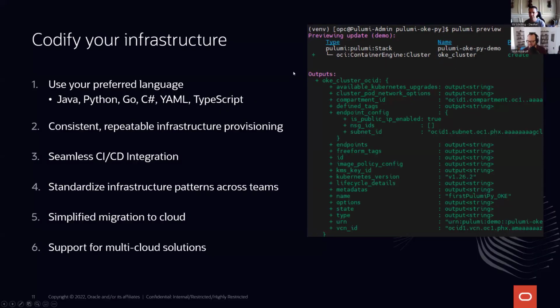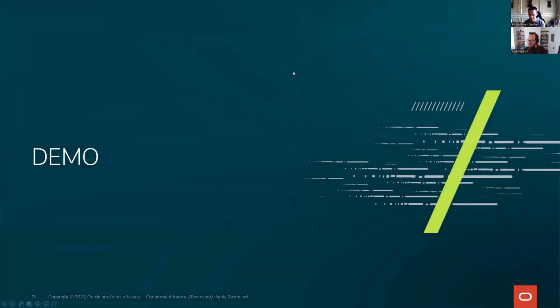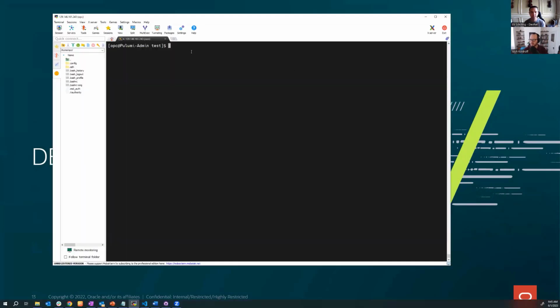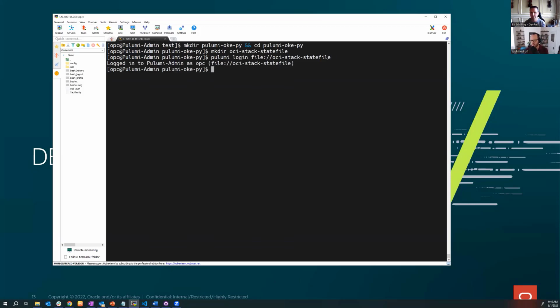So without further ado, I'm going to take a slightly different approach. As Josh mentioned earlier, we are going to do Python on my side. So hopefully, let me zoom in just a little bit more. There we go. All right, so we're starting from scratch here. I am just going to initialize my environment, and I'm going to be running this locally on my server rather than using the cloud backend. So you'll see here, I'm going to log into a local state file just to get that process started.